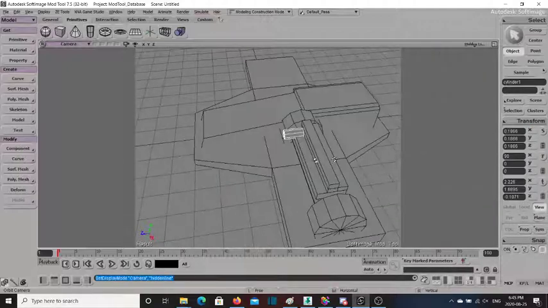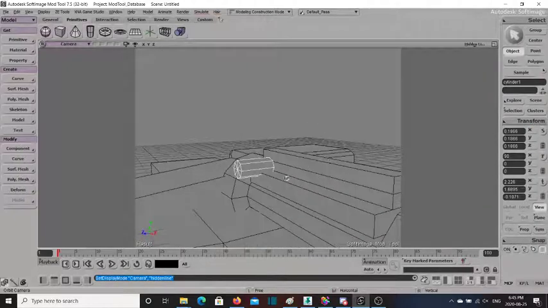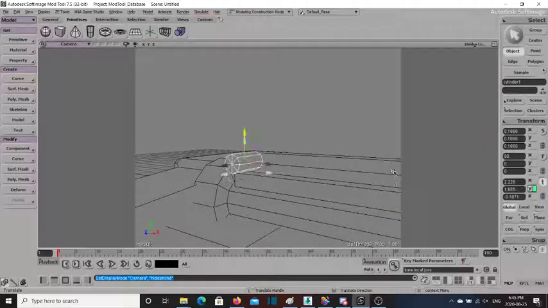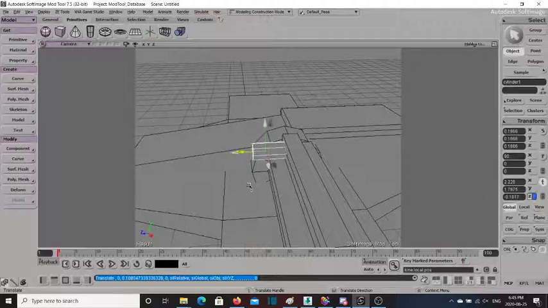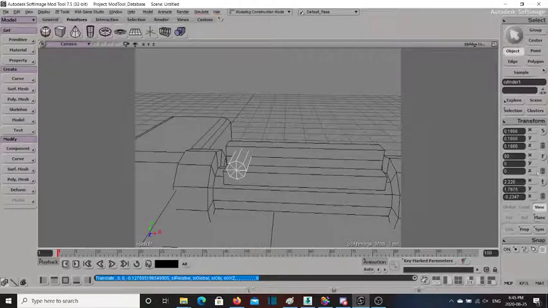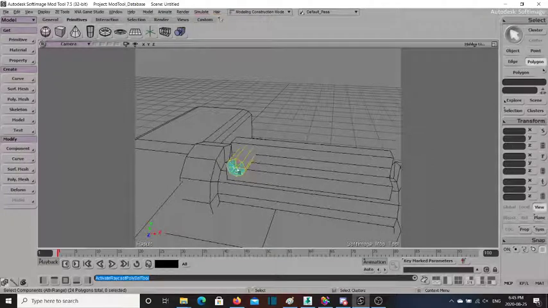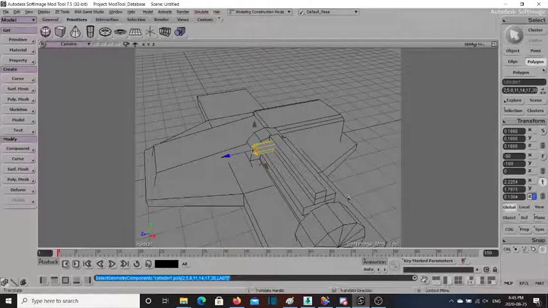I'm going to go into hidden line removal so that I can actually see where it is, since at this point everything in the mesh is going to start blending. I'm now going to move it back so that it meets into that part of the mesh. Move it slightly more inwards. I'm going to select all of these, and I'm going to move it outwards, like so.